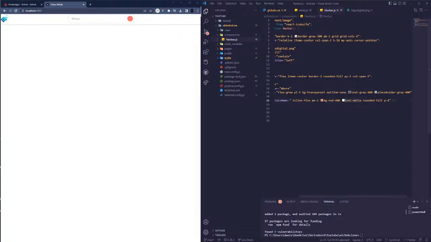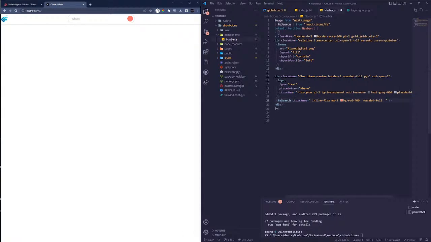This should be working, I don't know. Okay, let's just do it like this then. Red 400. And then let's make it a big, high side 2. Yeah, this is good.